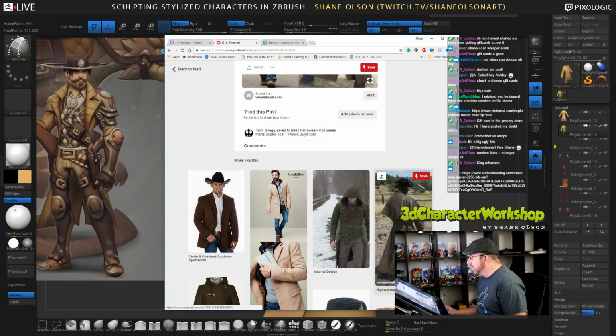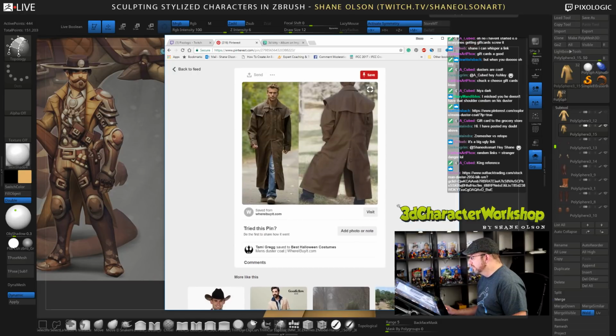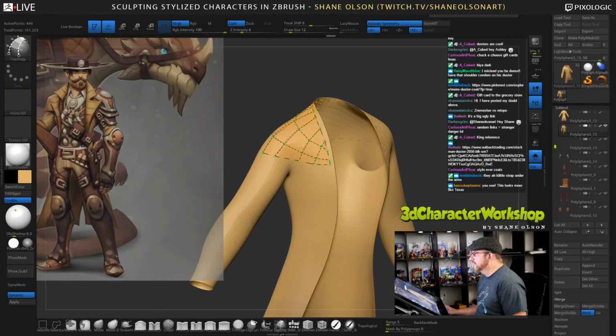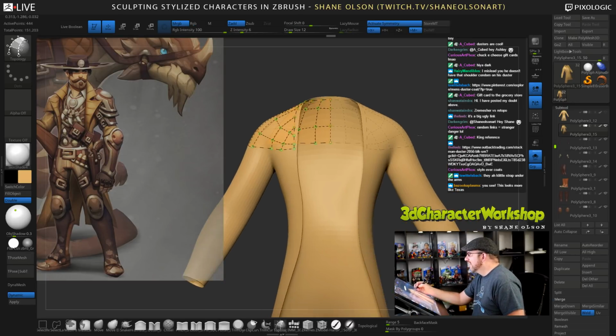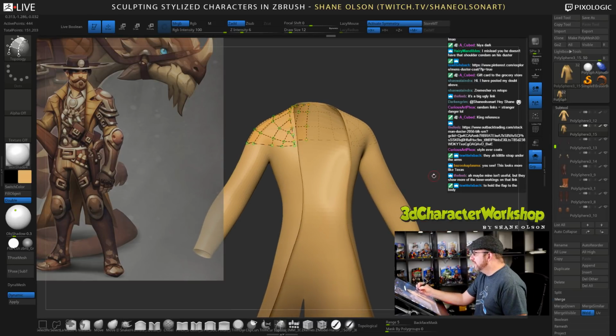Man, look at that. Medieval highwayman. That's cool. Okay, I'm gonna get lost in Pinterest now. Thanks. What does that do? What is it for? Is it just so it doesn't go flying up in your face?